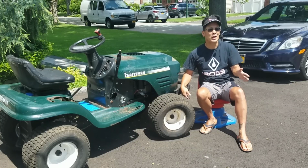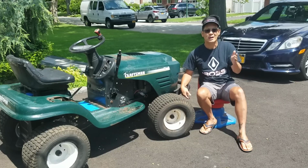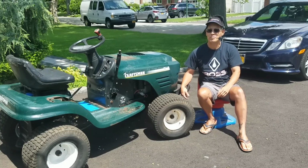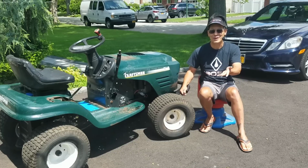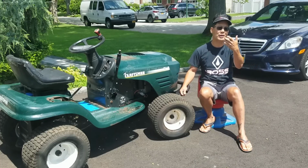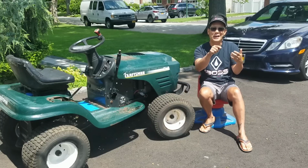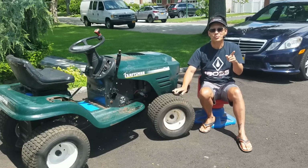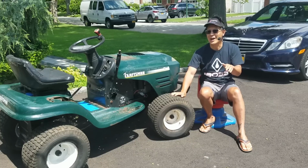Thank you guys so much for once again participating in the second poll of the finalists to decide on what color paint job theme we're going to go with this tractor. So it's been since the night yesterday, uploading the video, until today when I woke up. I was in bed, so I had to get a pad and paper and jot down the count. It was pretty close. So white didn't do so well.